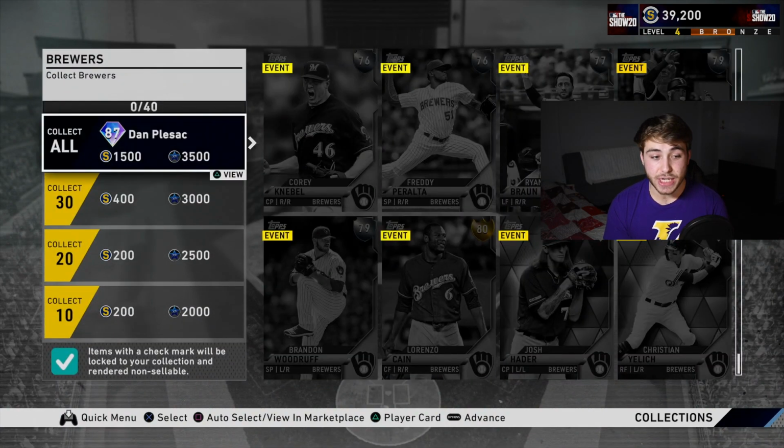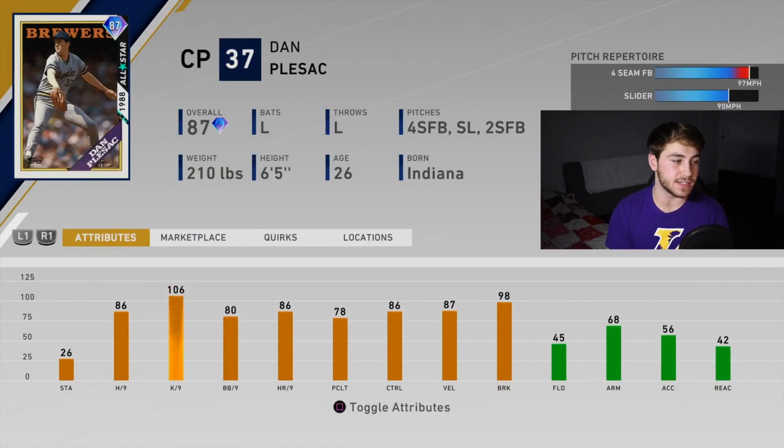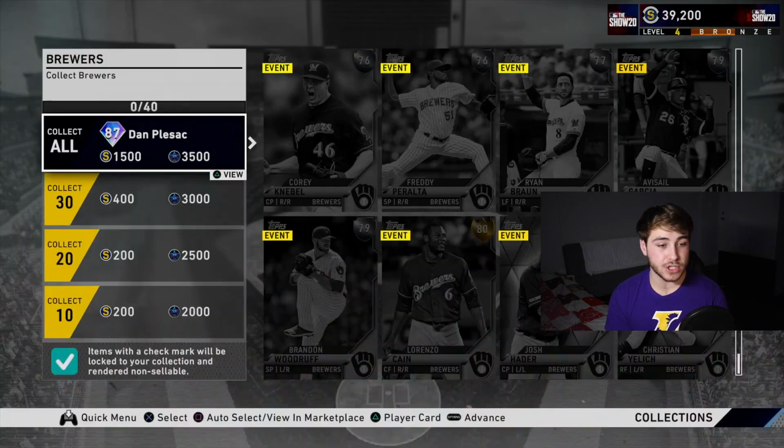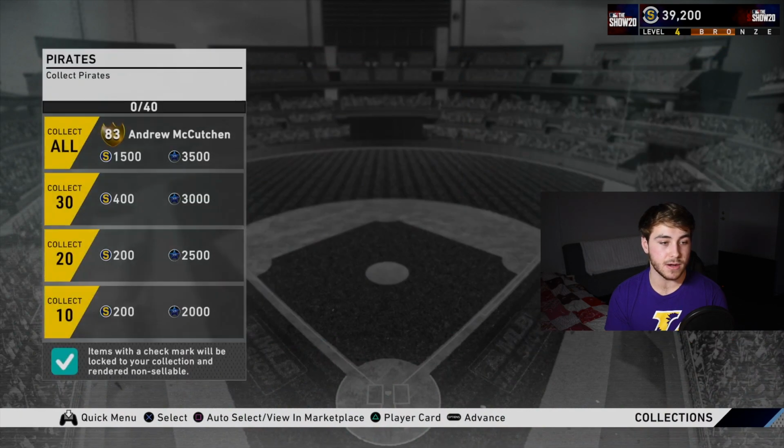Dan Plesac is good. It's just going to be expensive to get this done because of Yelich and Josh Hader, who should be a hot commodity day one. 106 K9, 86 hits per 9, 4-seam, 2-seam, and a slider. Going to hit maybe triple digits. This Dan Plesac looking pretty good.